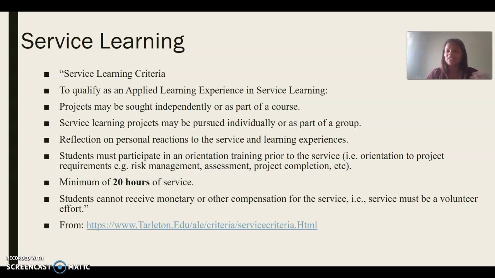You have to do an orientation, and that's what we're doing, an orientation so you understand what you have to do and what exactly is required of the service learning. There will also be a page in Canvas in our course with some specific ideas and information. This is kind of just an overview.